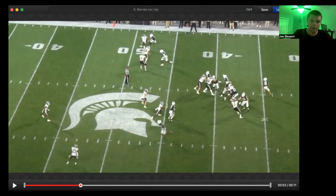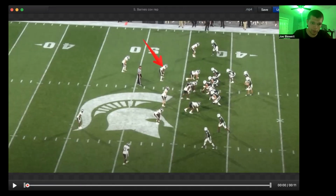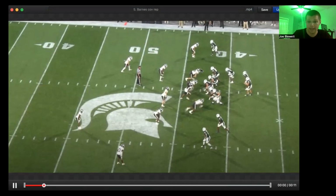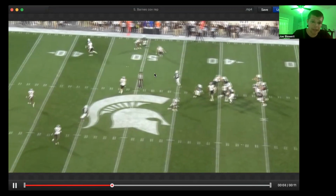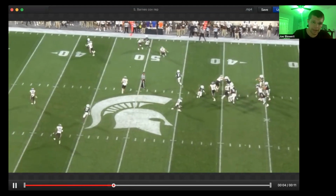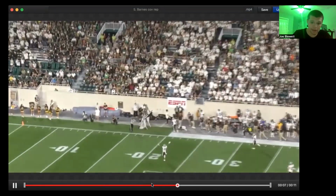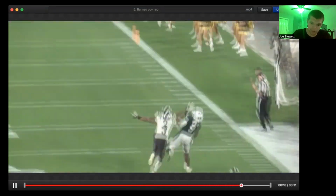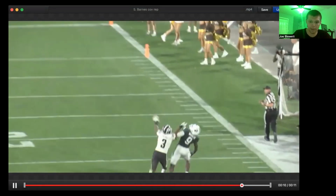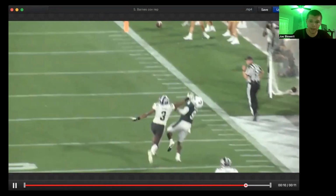He's okay. That's fine. He also trusts himself enough that if he's going to run vertical, I can turn and accelerate and run with him. He trusts himself to turn and run. And if he were to try to undercut him right here, because he opens up a little bit early, he trusts himself to flip and run with him. But it's a good job just leveraging himself to the inside and letting that vertical route take itself vertical. He gets a hand on as he works his way towards the offensive player, gets a hand onto the shoulder, squeezes him to the sideline, cuts off a lot of the grass where the quarterback can throw it. And he does a pretty good job of just face guarding, and some guys who are more experienced and play the ball in the air, they might wait for those hands and play the hands and do all of that.